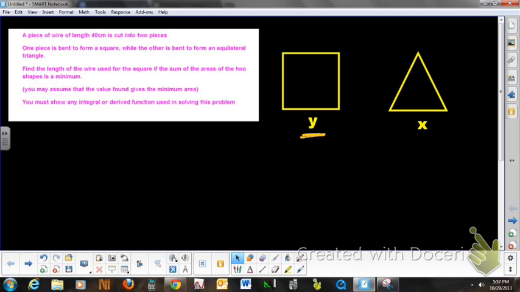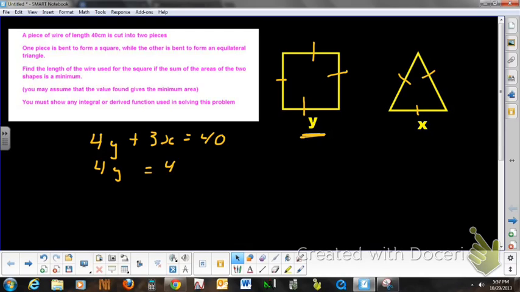So what we know is we know the perimeter. So we know the perimeter is 40 centimeters. If this is the square, obviously all the sides are equal, and all the sides are equal to the equilateral triangle, then we basically have 4y plus 3x equal to 40. That's the perimeter statement. But because we need to find the y length, I'm going to rearrange this.